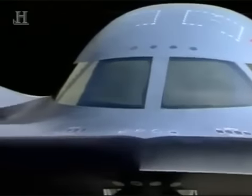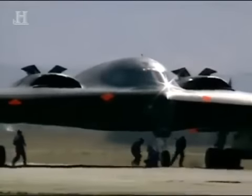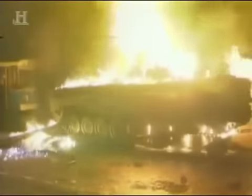But even as it rolled out of the hangar, time was running against the B-2. The Soviet Union seemed to be crumbling, and with it, the need for an intercontinental bomber. The world was changing, with peace being threatened by terrorist-driven regimes. It appeared that the need for a 21st century heavy stealth bomber might be consigned to the garbage can.